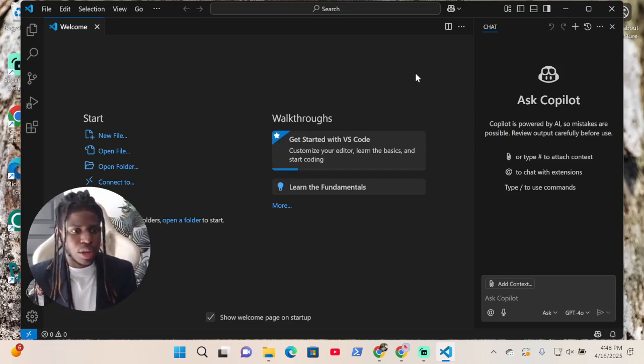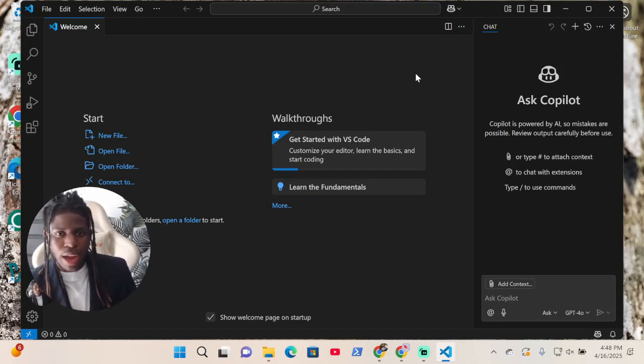Copilot is a new AI tool that allows you to make mistakes. Okay, you don't have to remember and know everything. That comes from time and being more familiar and used to the environments and to programming and coding. But with Copilot, you're able to make mistakes.